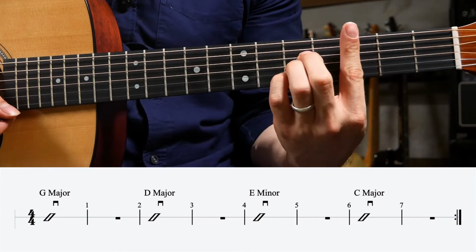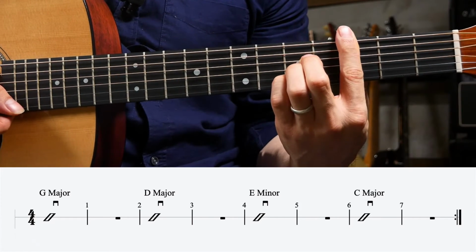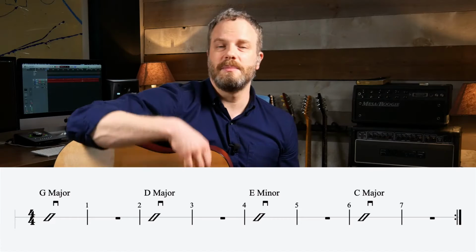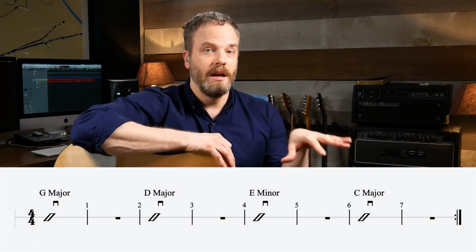And then we come all the way down here for the C chord on the 3rd fret using the A shape. And there's a measure of rest in between each one of these to give you time to work on getting the coordination and locations down for these bar chord shapes. So this is a major tipping point as a guitar player, because now you can play all of these really cool chord progressions in any key you want using bar chords. So let's go through this with no metronome at first, just kind of walking you through it.